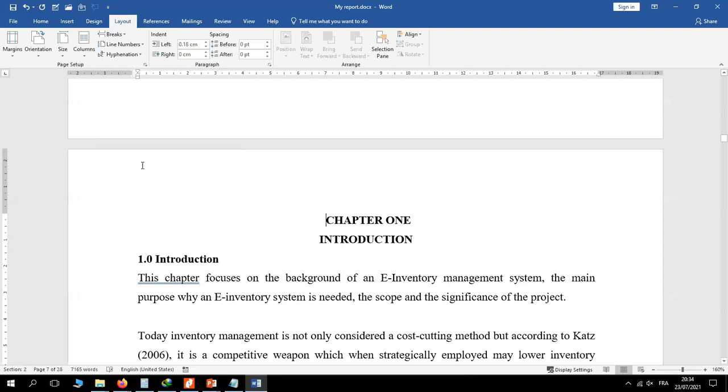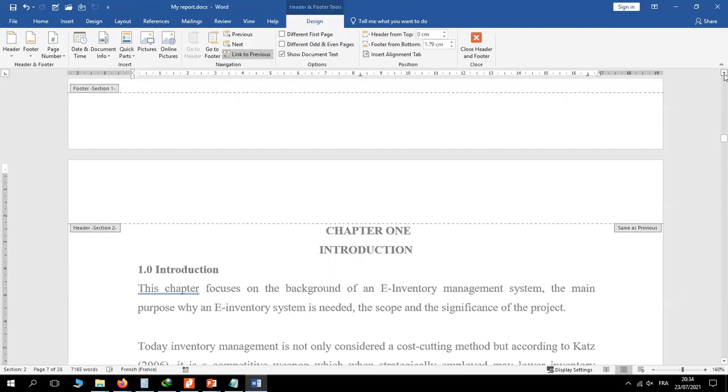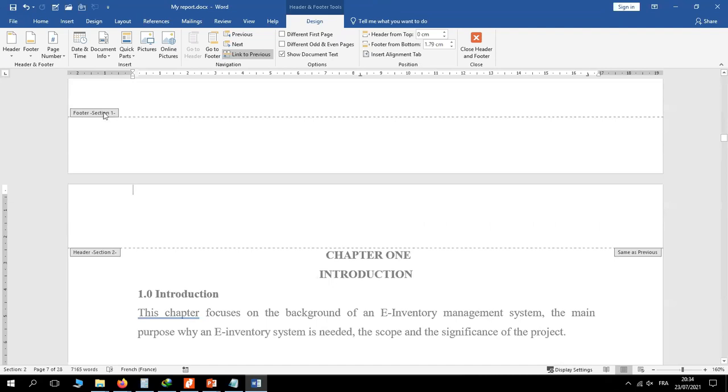You'll find that it's now reading section 2, whereas the previous page is reading section 1, meaning section 1 ends at page 6, whereas section 2 starts at page 7 onwards.